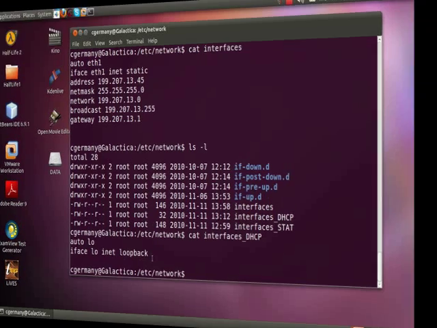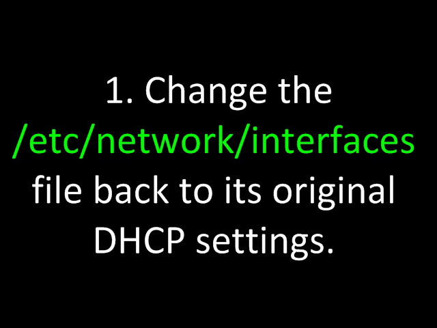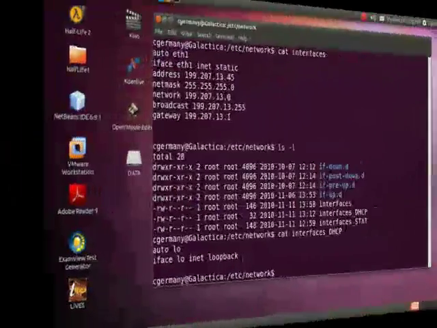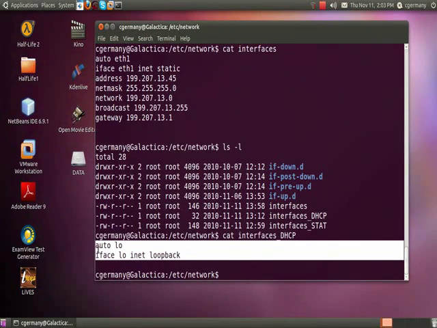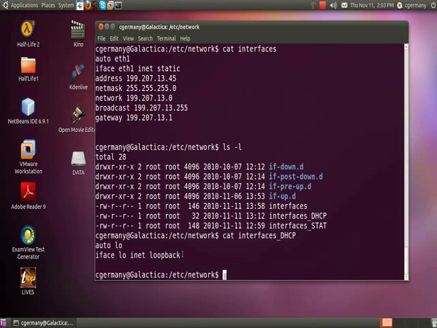Okay. And all I have to do is simply delete interfaces and then use the cp command to copy interfaces DHCP to interfaces. That's how I do it when I switch it manually.